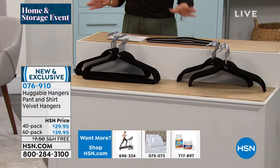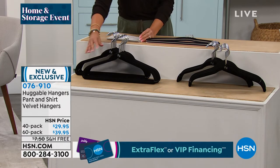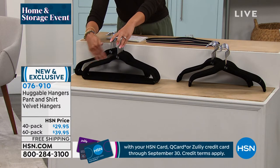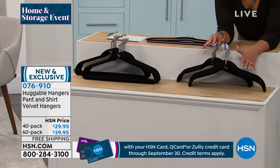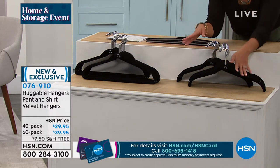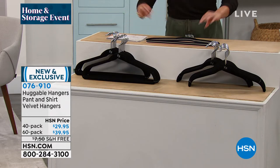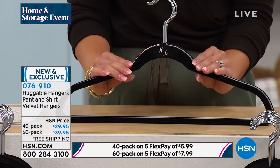They're just back in stock. Do you want the 60 pack? Your 60 pack gives you 30 of the pant hangers and then 30 of the shirt hangers, which is just missing the bottom part. Or you could pick if you want the 40. So we've kind of just laid it out — this is our 60 pack, there's the pant hangers, there's your shirt hangers. And since they're just back in stock and you're tuning in at the right time on this Tuesday afternoon, we have all colors for you.